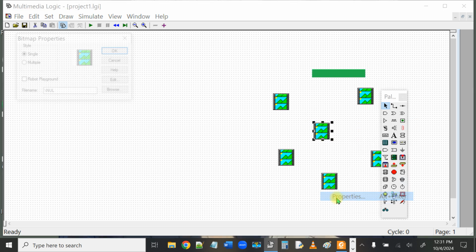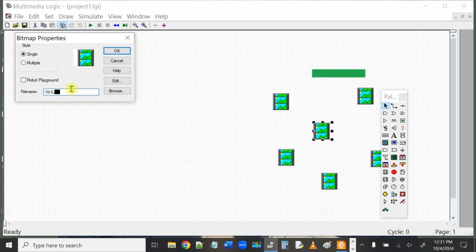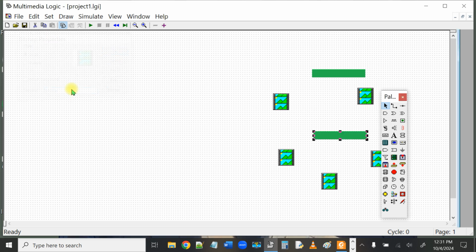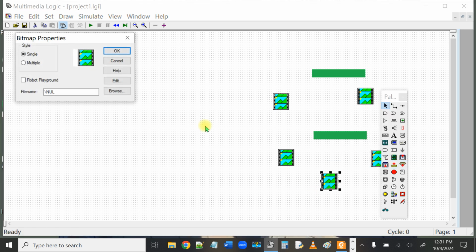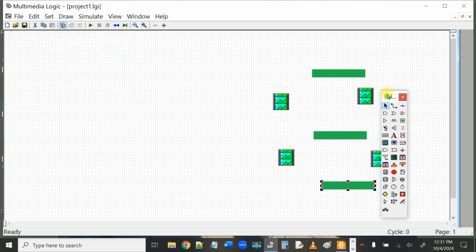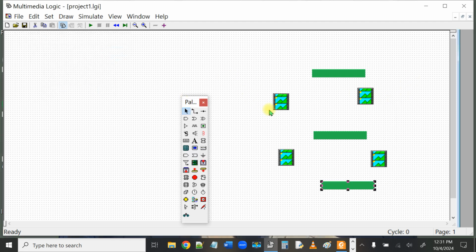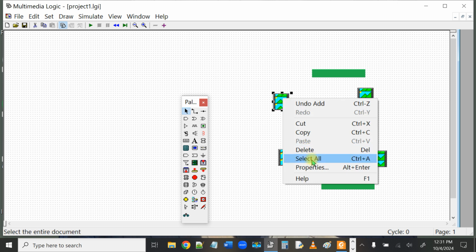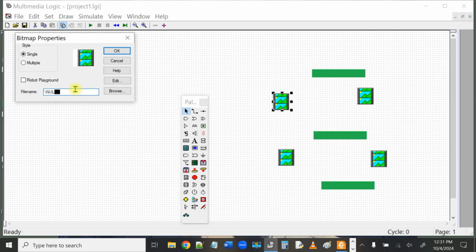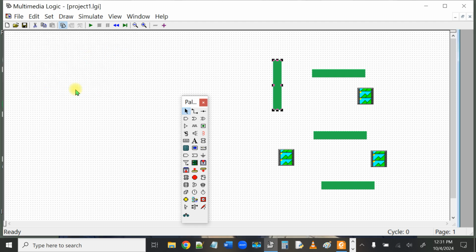Right click, properties, h1.bmp. One more, the horizontals, properties, h1.bmp. Yes. Now, I need to do verticals for the others. Horizontal, v1.bmp.